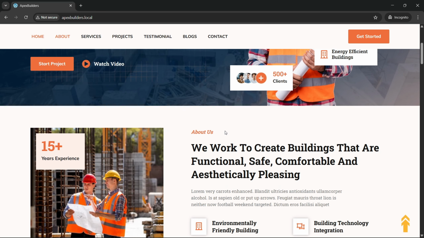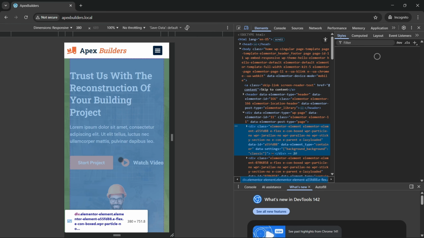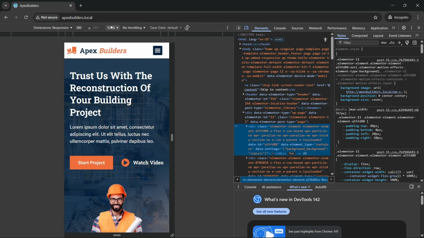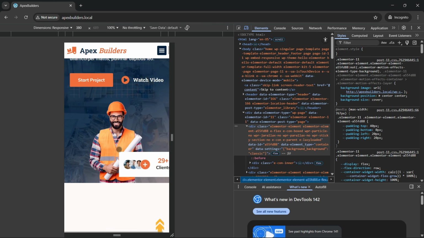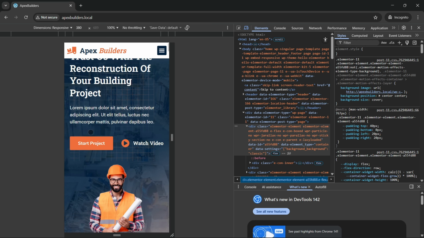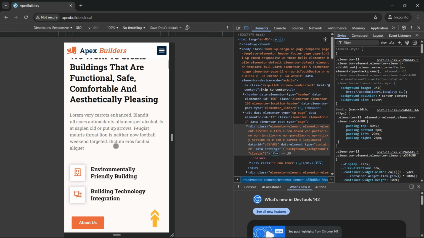Okay, so now let me show you that this website is fully responsive for the smaller screen also. So let's go to the inspect part of the website. Okay, project. So you can see that here we have the mobile layout. So let me refresh this and I will show you the mobile version. So you can see that in the mobile also this is fully responsive, and it is looking very good. I think this header is looking very good. Okay, so you can see all of these things are fully responsive. So let me show you one by one.